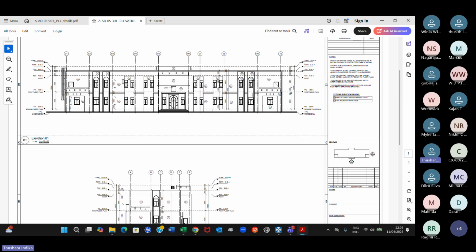presented as a single quantity. Entire concrete in the project can be presented element wise, right? We all know slab, 200 millimeter thick slab, staircases, columns. You can segregate all of them. But in certain cases, you can't, because you have to give the quantities level wise, especially in Sri Lanka.